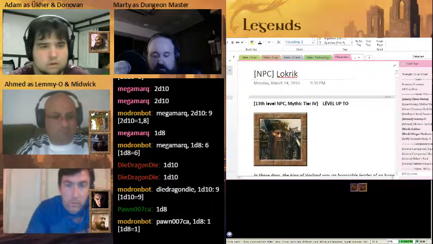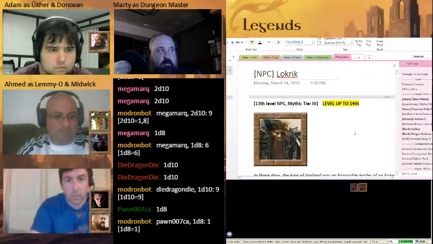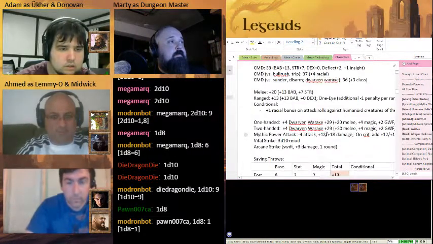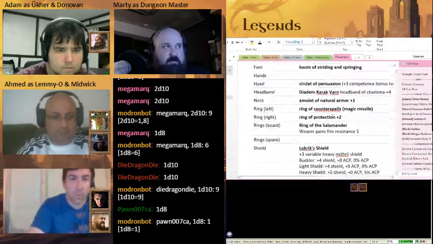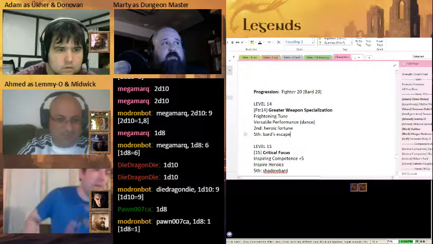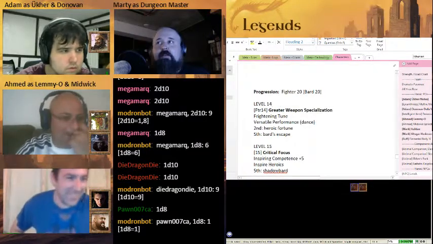Level up to 14th. Oh, right. And since they're shared XP pools, the other guys get to level to 14th too. Yeah. We've been dividing. Does he get anything cool at 14th level bard? No, nothing. Frightening tune, versatile performance, greater weapon specialization, and some spells. Let me tell you what a certain monk is getting. The lunge feat. Yes, one's getting close.